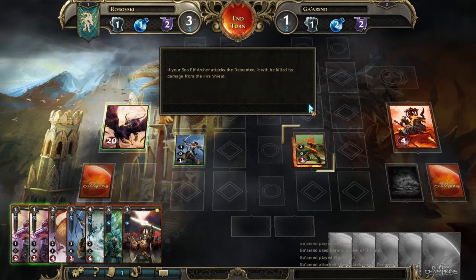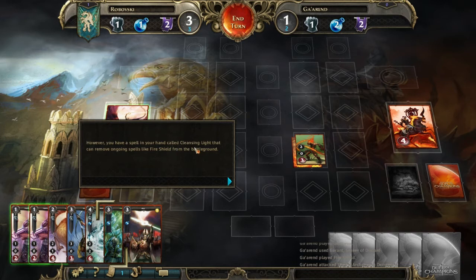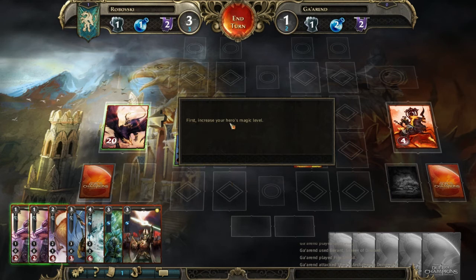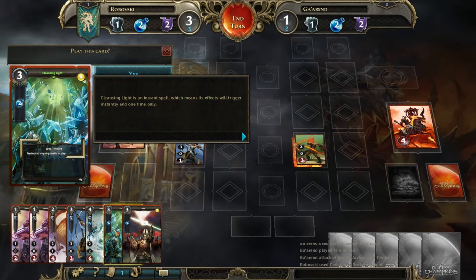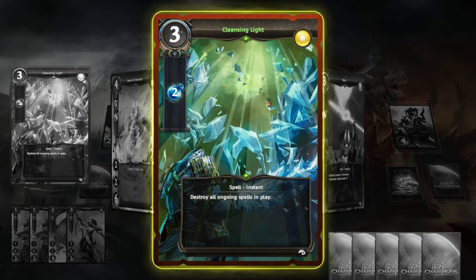However, you have a spell in your hand called Cleansing Light that can remove ongoing spells like Fire Shield from the battleground. Convenient. First, increase your hero's magic level. Done. Now, select the Cleansing Light spell in your hand. Let's have a look at it. Destroy all ongoing spells in play.